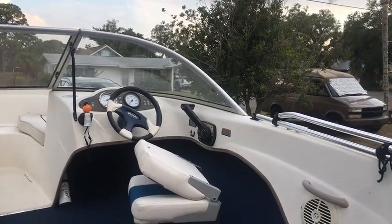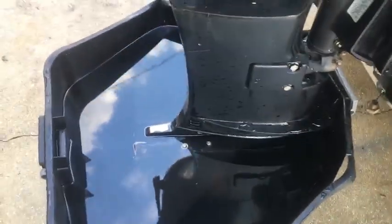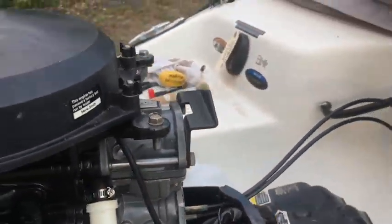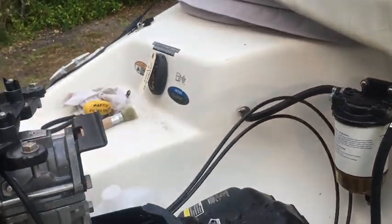You got to put the throttle up with the propeller off and get it up to about a thousand RPM. You got to put in a tank — can't use muffs when you're doing fogging. It'll go to about 120 on the temperature meter, but it won't beep as long as it's in the tub and you've got a good solid pitch stream coming out.